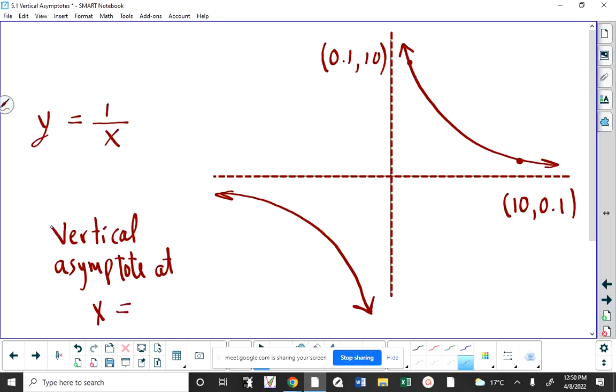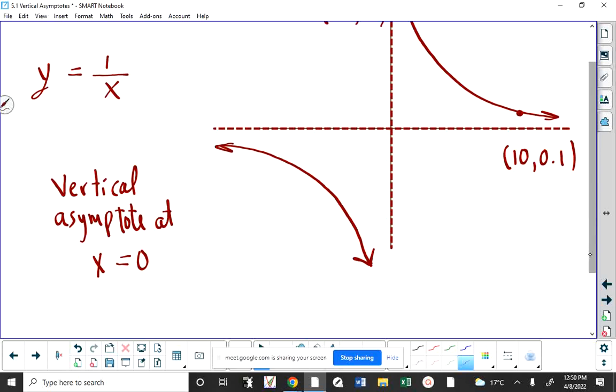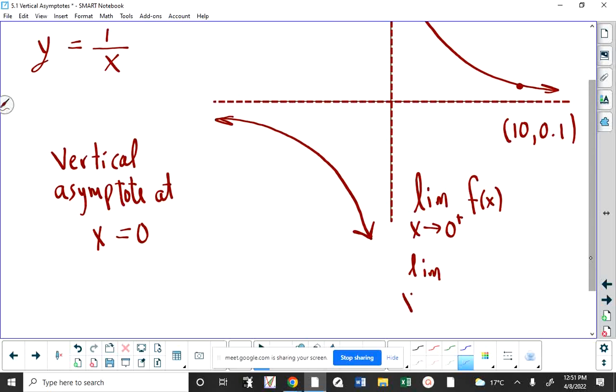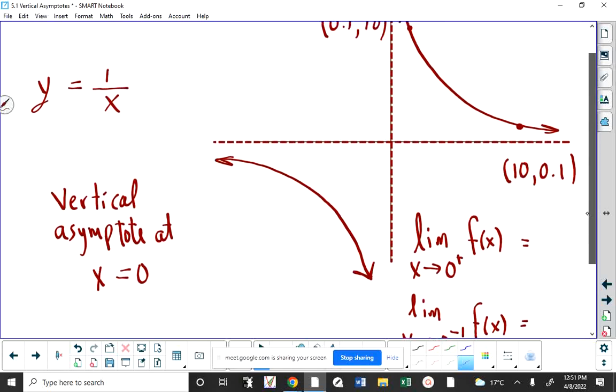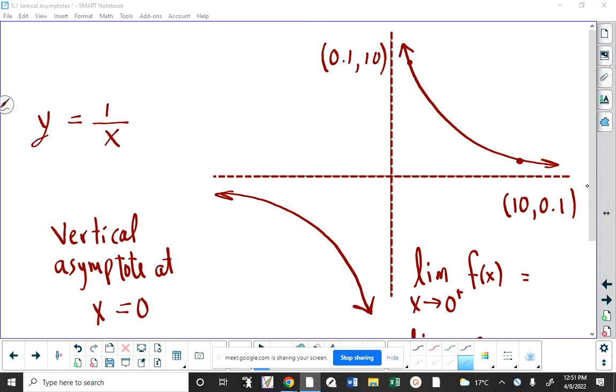at x equals 0, it means that the limit as x approaches 0 from the right of the function, and the limit as x approaches 0 from the left of the function will be giving us infinite values. So when you look visually at the graph and we're approaching from the right the value of x equals 0, that means we're at x equals 8 and 7 and 6 and 5 and 4. It's all the way down. We're getting closer and closer to 0. But no matter how close we get, the function takes off to infinity.